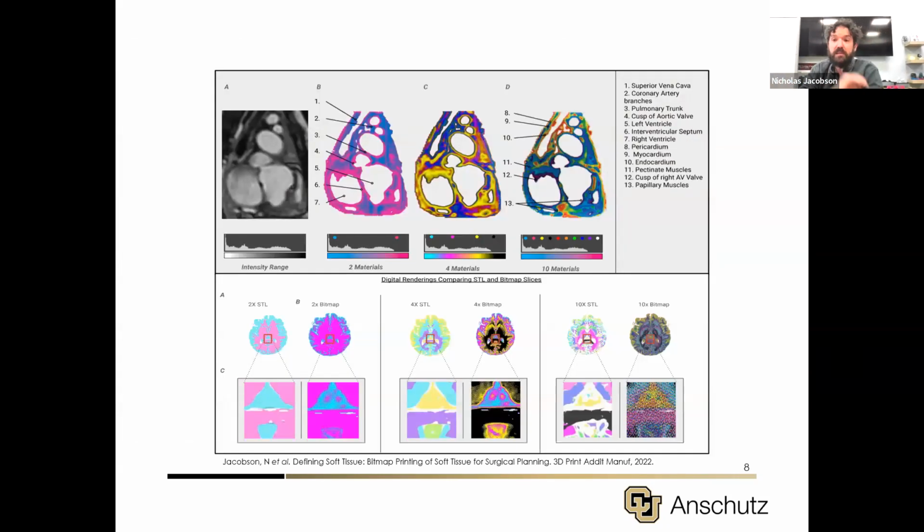So when we apply this then to the human body, getting away from Cheez-Its, what we can show is this direct translation from a medical image to a 3D printed model, where we're able to control, basically translate information that we're getting, in this case, density-based information from an MRI. And we map that then to various different colors. And through exploring and filtering our colors, we're able to pull out more information and finite levels of detail and directly translate what we're getting into a 3D object volumetrically as well.